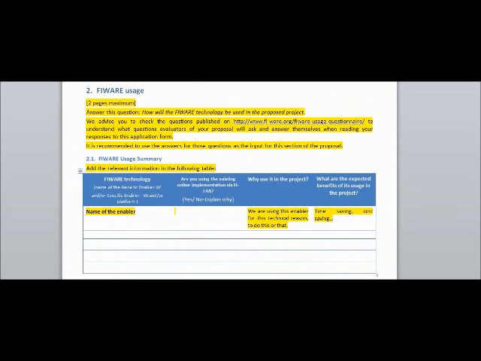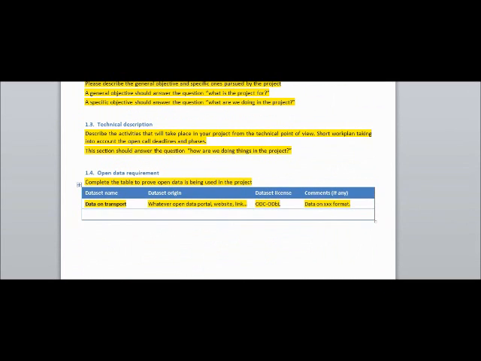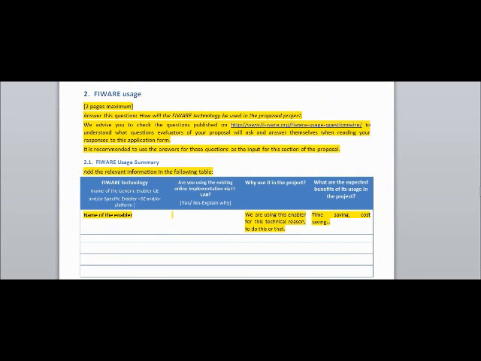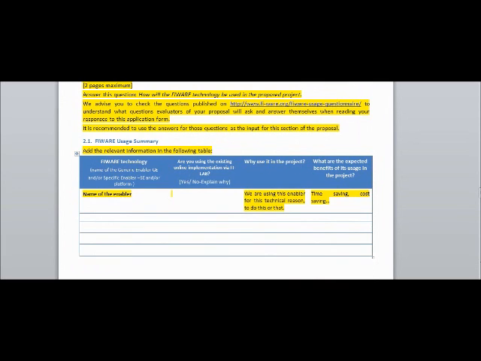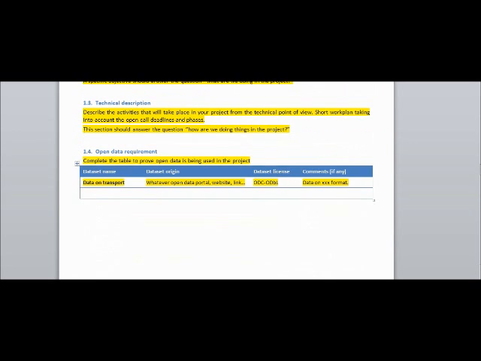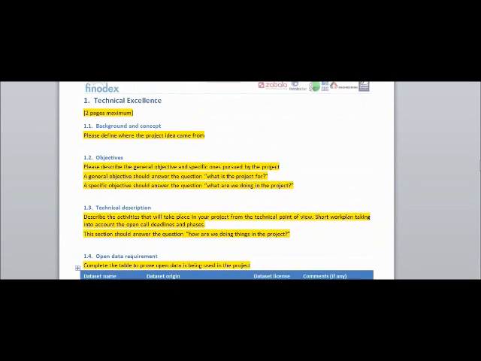Do not forget, after finishing the proposal, that the whole length of the proposal should be at maximum of 10 pages. 10. If you do more than 10 pages, it could be the case that the excess pages are not evaluated. So please be strict with the length of the proposals. We don't want long proposals. We want short and concise proposals.